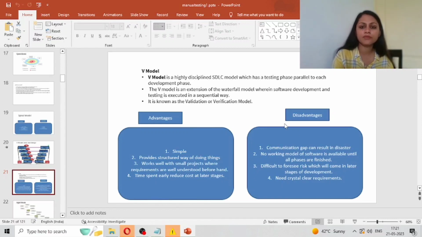Now let us come towards the disadvantages. If the requirement is not clear, then it will become a problem, and a communication gap can result in disaster. No working model of the software is available until all phases are finished.